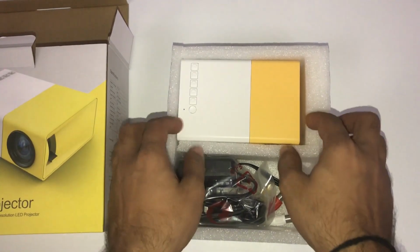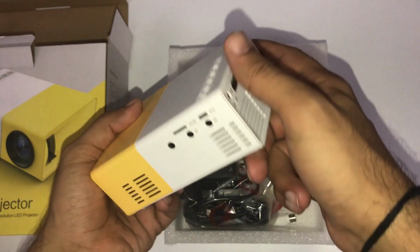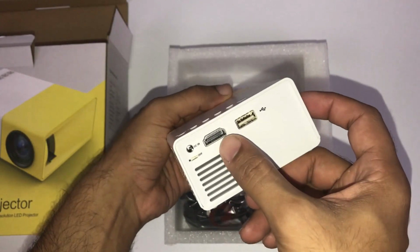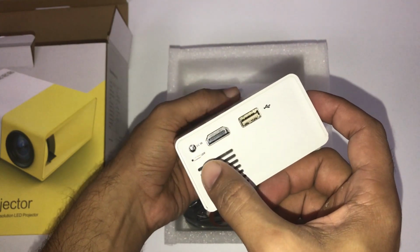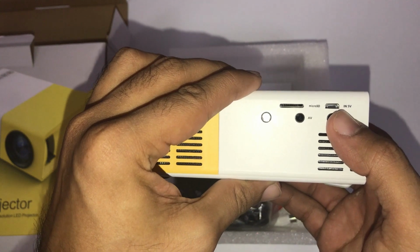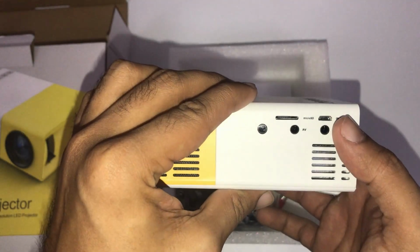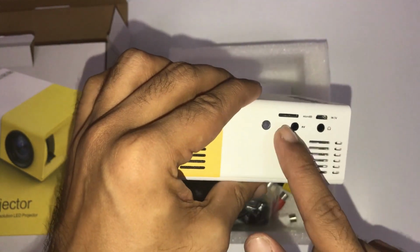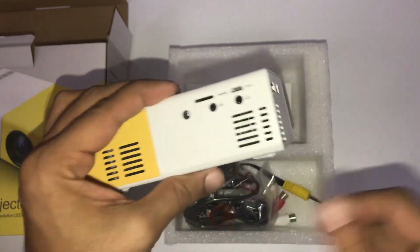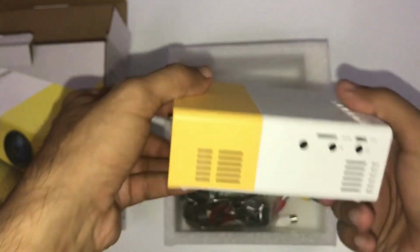So these are the main things. This is the projector. This is quite good. It's a small, portable one. You can easily carry it inside your bag. It has a USB, HDMI, DC power in, and this is a LED indicator. It comes with the micro USB in 5 watts. It means you can use this projector with the micro USB as well. Micro SD card slot, AV audio connection, and this is the light. This is the focus. You can adjust the focus from here.